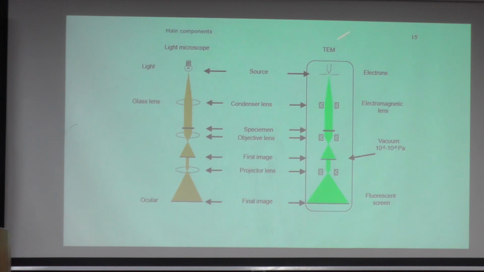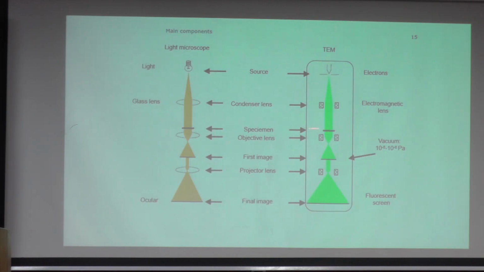If you want to construct a TEM, the main components are, let's say, the same. The basic idea is also the same, but you need a vacuum system. You need to bring your microscope into a vacuum. Why? Because you need an electron beam. You use an electron beam instead of light, and an electron beam you can get only in vacuum. Then to manipulate the electron beam, you need special lenses, and these are electromagnetic lenses instead of simple glass lenses.